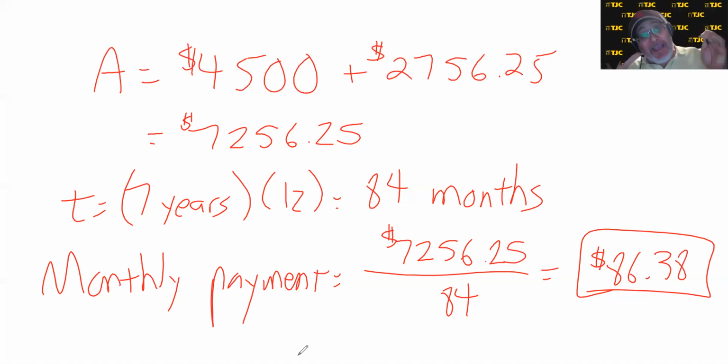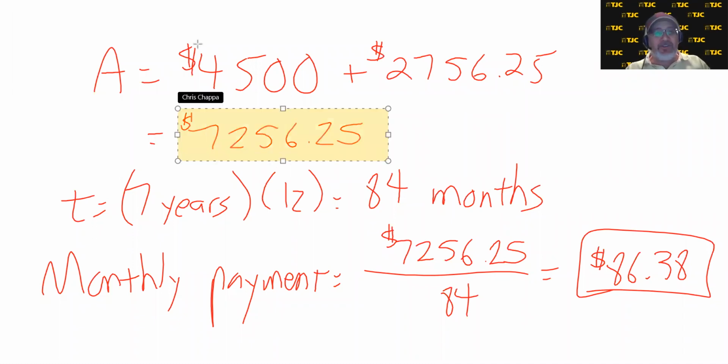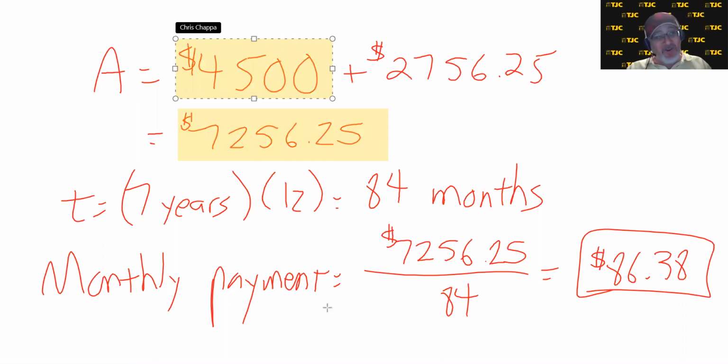Let's buy it. Yay. This is how people pay way much more for items than they have to. They pay it out over a long period of time to get a lower monthly payment at the expense of paying more interest. If you're okay with that, more power to you. But I don't want to hear you complaining about paying $7,256.25 for a jacuzzi that cost $4,500, and I hope it doesn't break down in the 7 years that you pay for it.